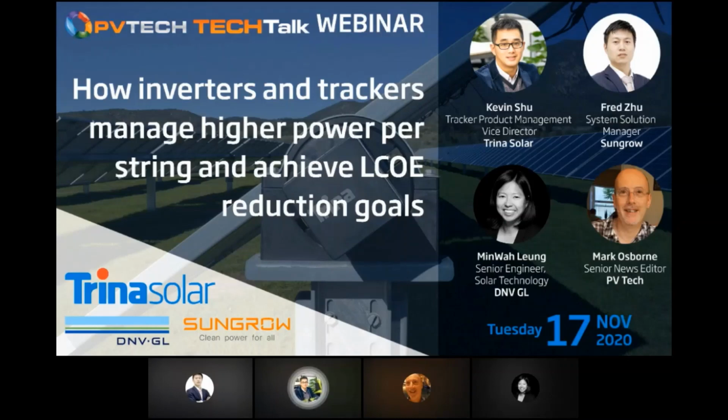Just take our Vanguard 2P 550 product for example. We used the wind tunnel test to increase our tracker length from previously around 45 meters to nearly 70 meters. We spent nearly, I think, half a year doing the test again and again to ensure that when we increase the length, we still keep high reliability for the whole system. So that's a whole process. So I don't think that there is a limitation, but I agree that if we decide a height or length for the trackers, there is a lot of test, calculation and design work needed.